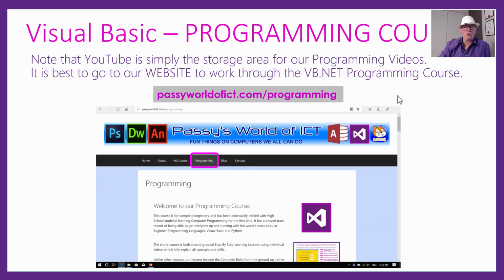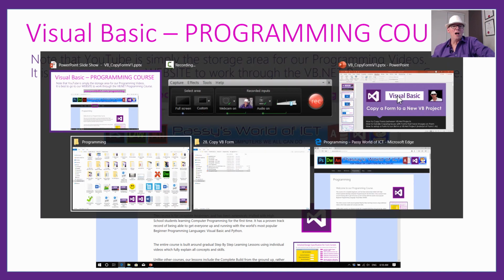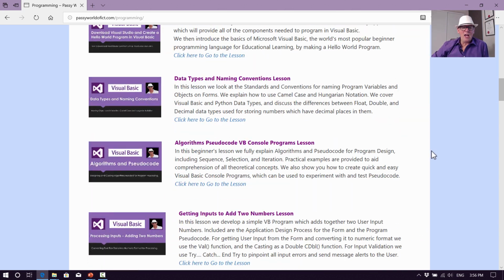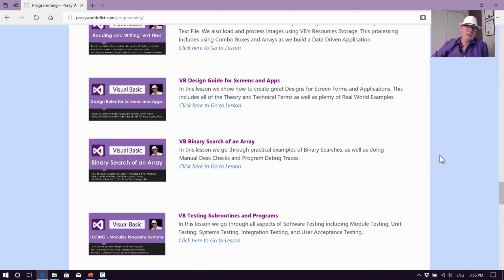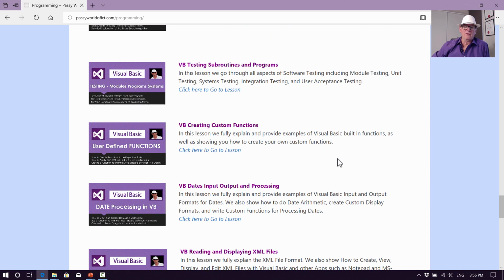So our full programming course, if you want to find out how you could actually hook that login screen up so that it will actually work, well, if you go to the PassiWorldOfICT.com website, click on the programming tab here and go right down, we've got lots of lessons you can do, and it's best you've done these in order because a lot of the lessons coming up after this one especially, we're going to be searching data grid views. That's a long involved lesson, and you need to have done previous lessons for that.